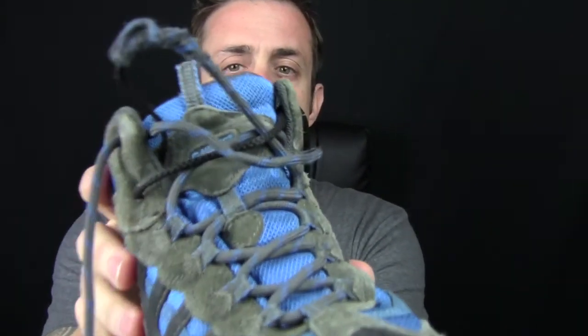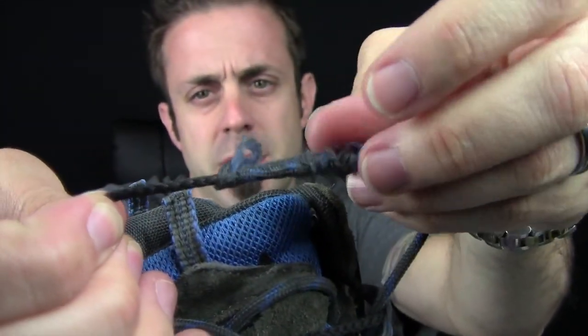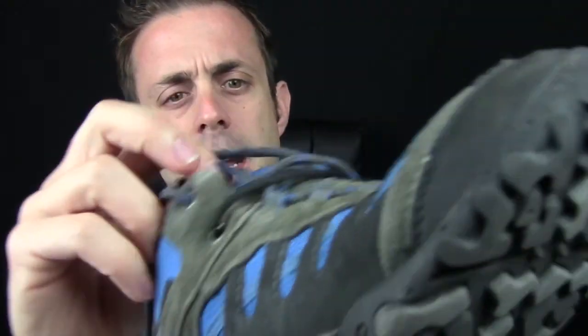The laces on my son's have basically shredded on the one side here, where you can see that the shielding has pretty much completely come off on the one. The other lace seems to be fine, and I don't see any issues with it whatsoever, but this lace is completely shredded. And they have eyelets in the lace holes, so they're definitely smooth. It wasn't like it rubbed it raw or anything, but this one lace just didn't last.